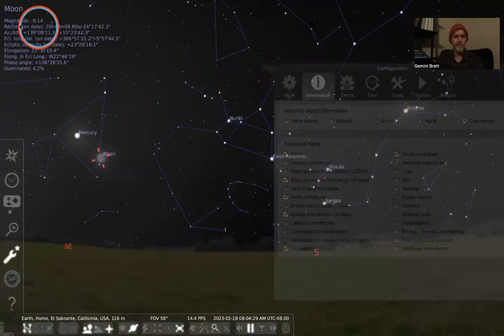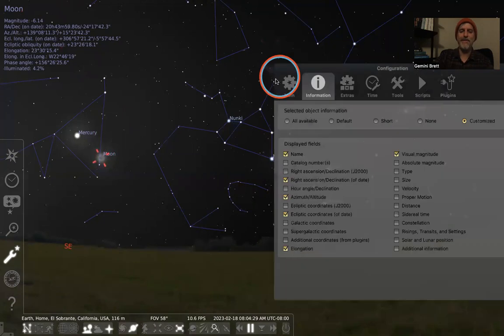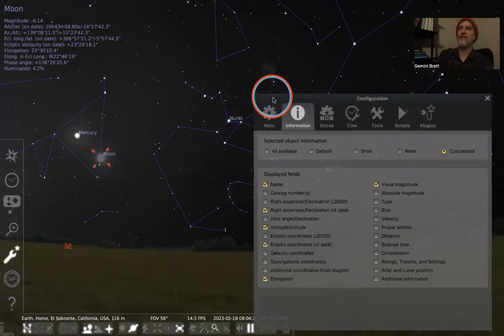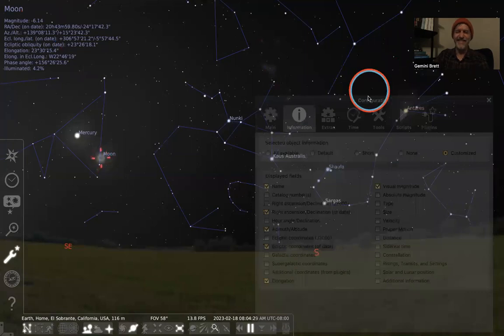So the moon has a magnitude of -6. It's weird, but negative is brighter than positive in the magnitude scale. And it's not a linear scale, it's a logarithmic scale. It's so weird. I think some people call it Hipparchus's curse. I think maybe he created it, and I might be totally off there.